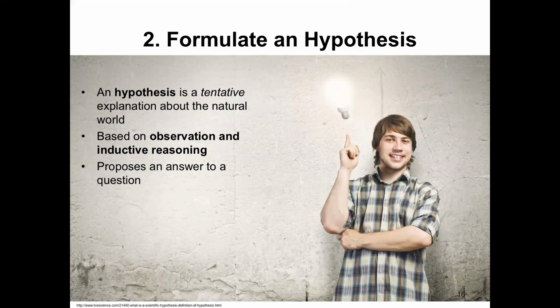And the next part is what's really important when it comes to science. Whatever it is, it has to be testable, okay? It has to be testable, and it also has to be falsifiable. So you have to be able to prove your hypothesis wrong. If you can't prove it wrong, it's not scientific. So these are two really critical things.